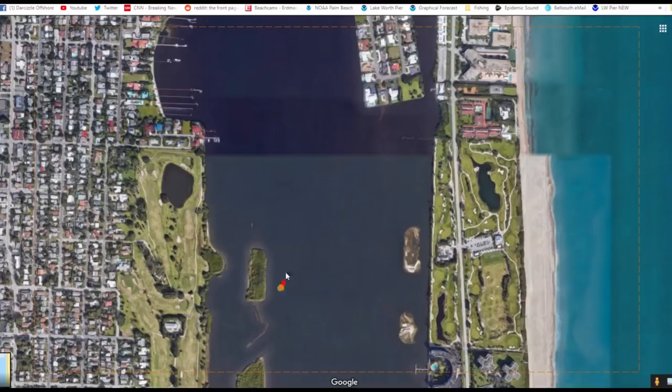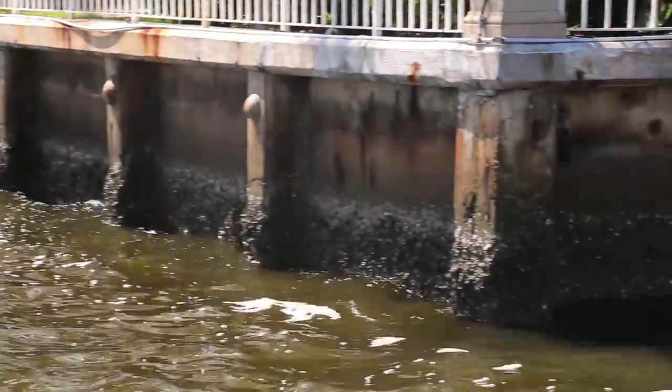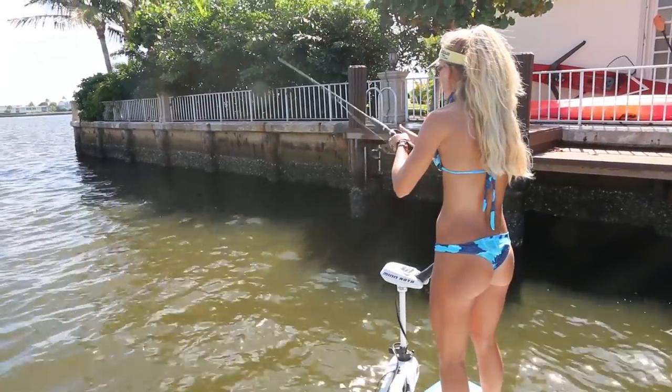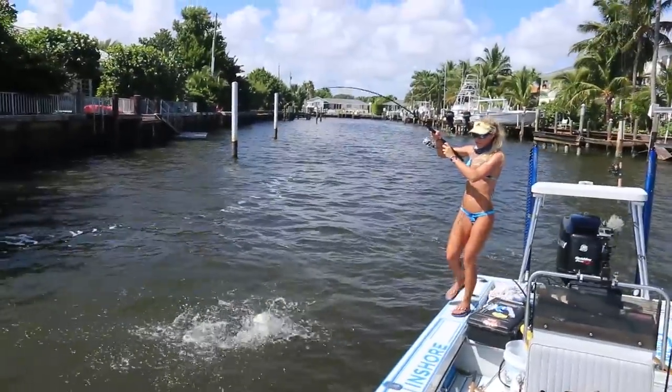That was a really cool release — just shook out of my hands and swam right away. Let's get another bait in the water and catch some more good fish. We found this little spot on this corner by going just a little bit past those Snook Islands. She was throwing on the sunny side of this wall, and you always want to throw in the shady part, especially during the day. She threw it onto the shady part and she hooked up right away. That's the tips — catch a fish!